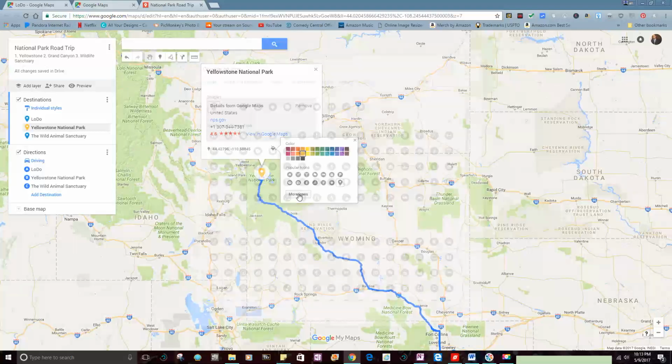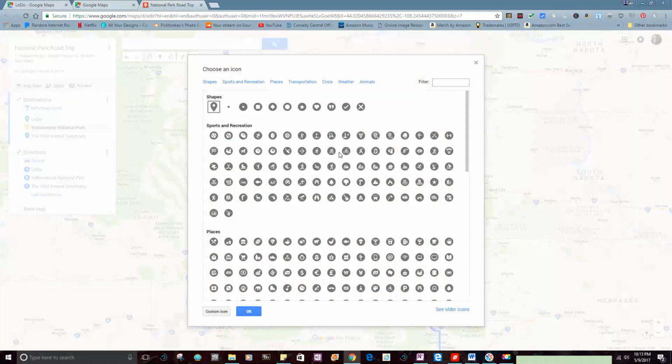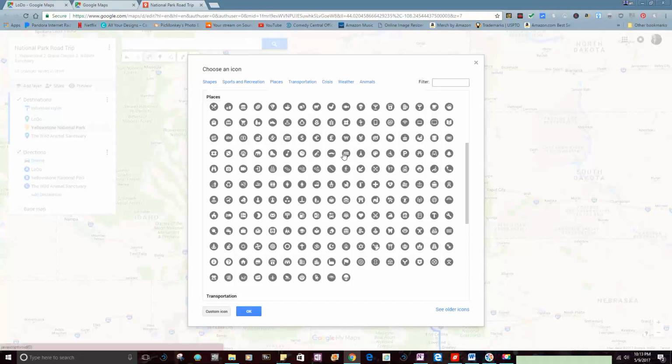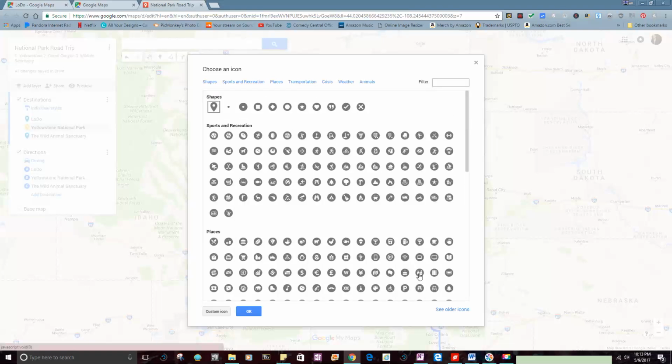If you click more icons, then you get a lot more icons, and you can find something that fits where you're going or what you're doing. And let's just pick. Where's the guy walking here?